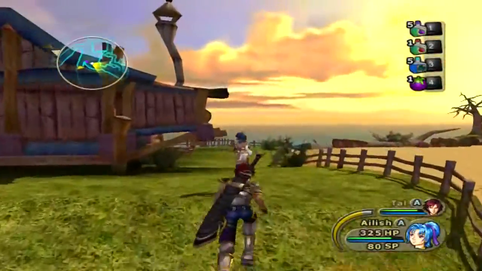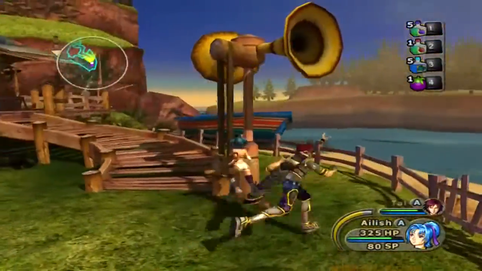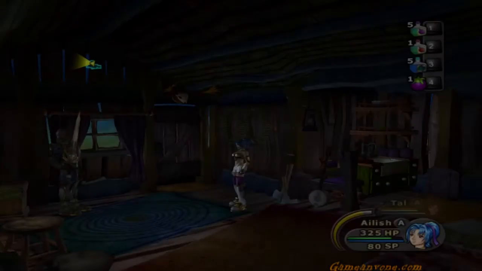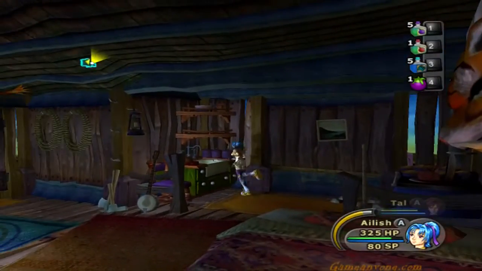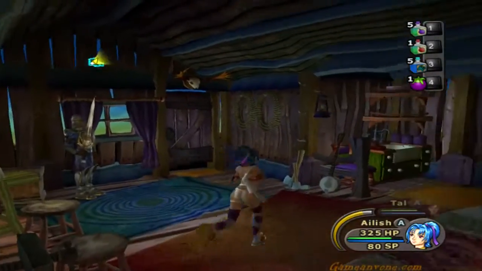Which we will do after we go into this house, because there's a dispellable thing that you can do with Ailish that we couldn't do before. On the way back, there's gonna be a couple places where we can use her ability, I think. No?